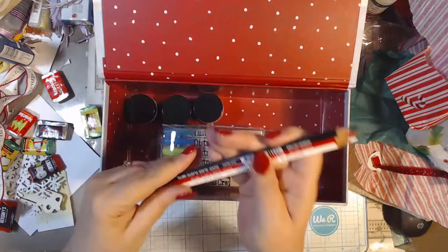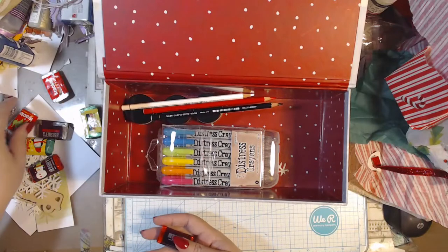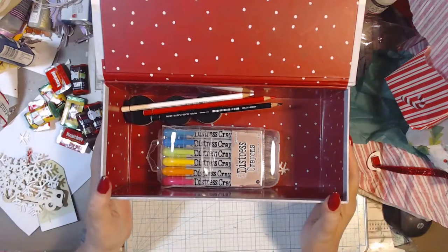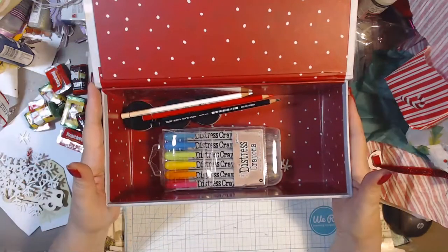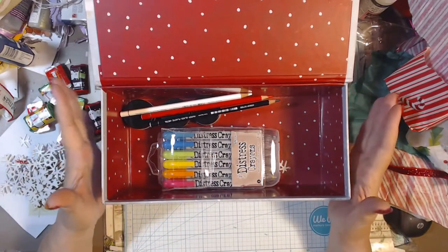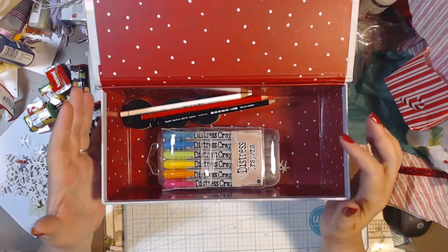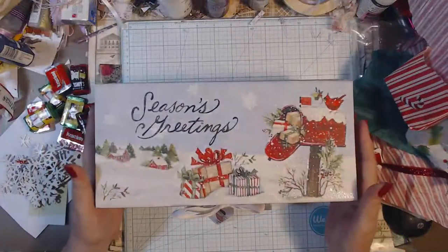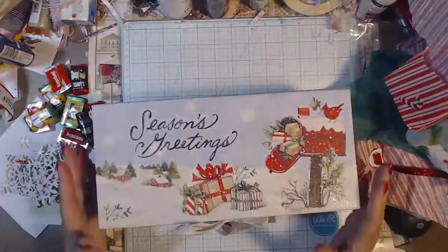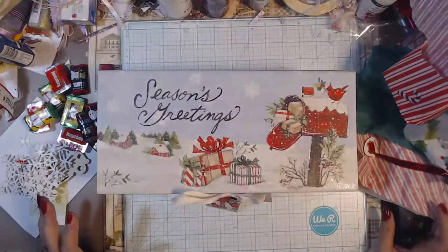For right now I'm just going to put it all back in the little box, except for the candies, because I've got to find places in the crafty room for this stuff. But thank you, Laura — this means so much to me. Thank you so much, I really appreciate all of this. I've been wanting to get more into mixed media stuff, and this will definitely get me there, especially with the mixed media stuff I've been doing — the mission inspirations — and this will come in handy for those. I love this box, it's so pretty. I have to figure out what to do with the box. Thank you so much, Laura. I really appreciate it. Hope you have a great day, everybody. Bye! Merry Christmas, Happy Holidays, hugs and blessings.